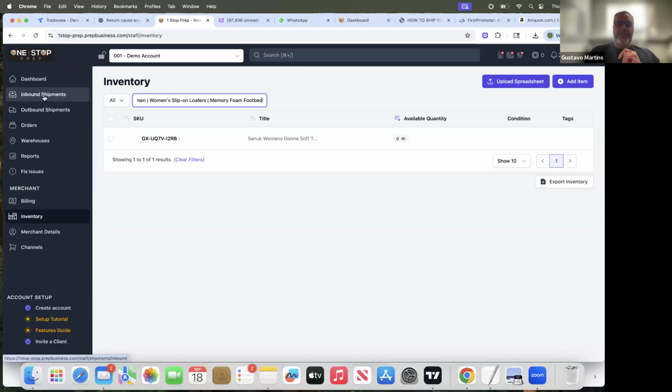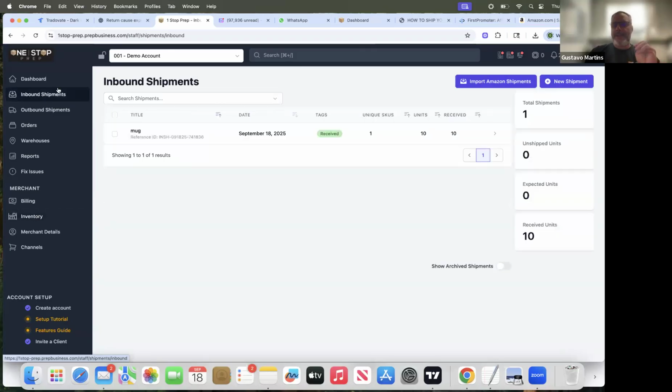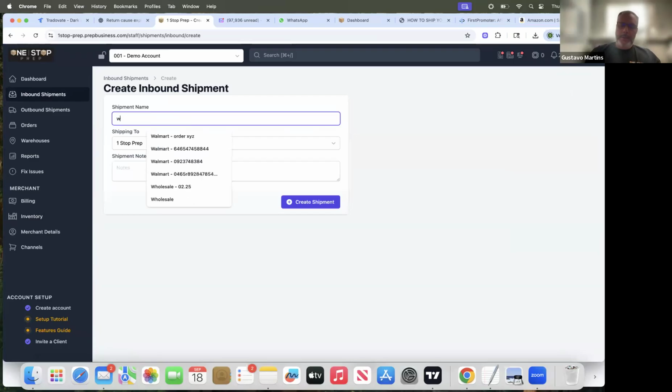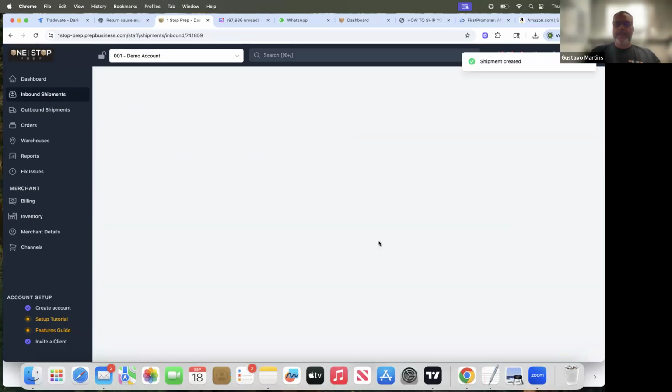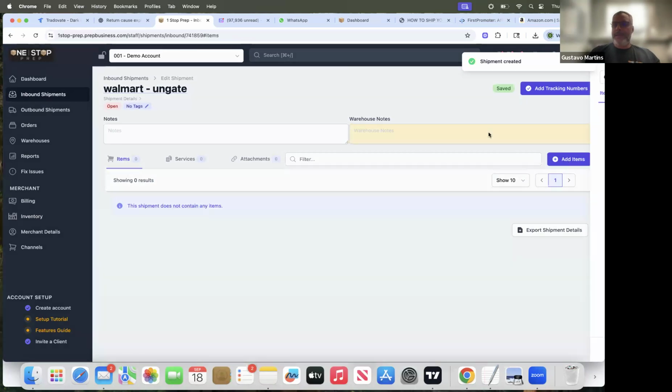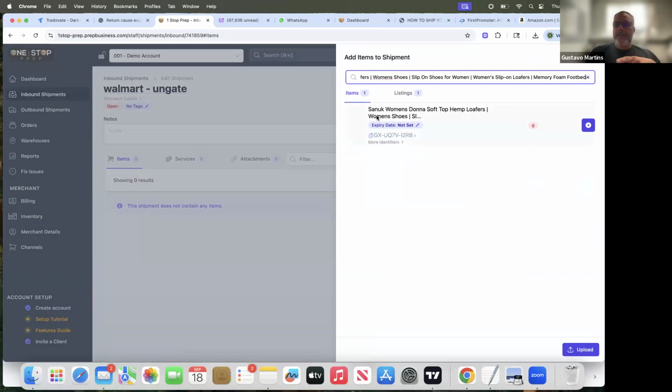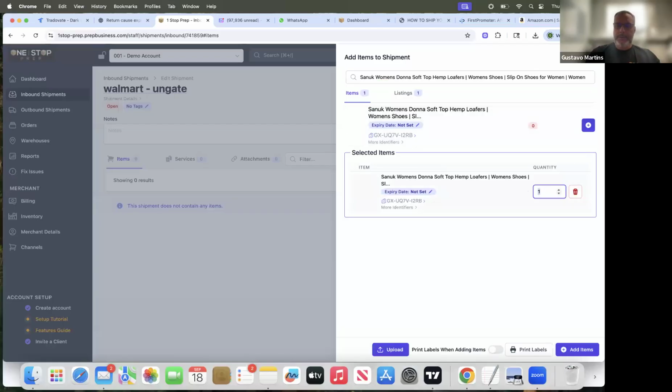Now let's say I want to create an inbound. I already have the temporary listing. Same thing, I'll name it Walmart, Engage, and create. Same thing: add item. Now I'm going to search for it. Here's the item, the quantity.